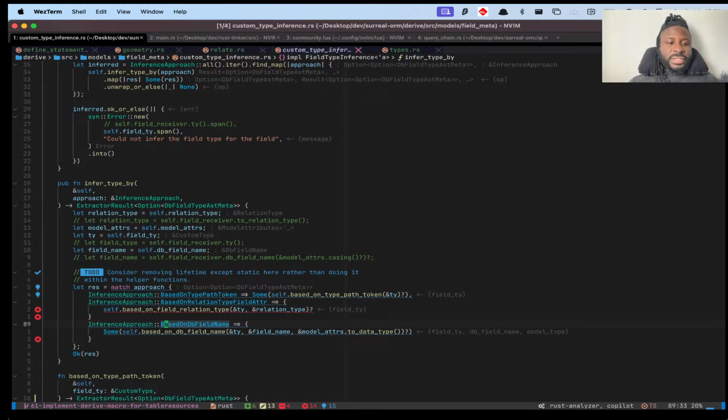I can also prioritize the inference. So field relation type, path token.